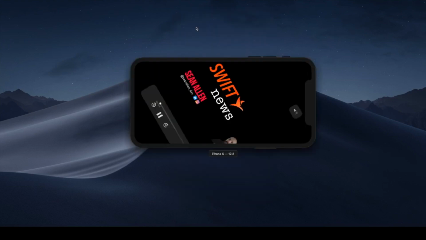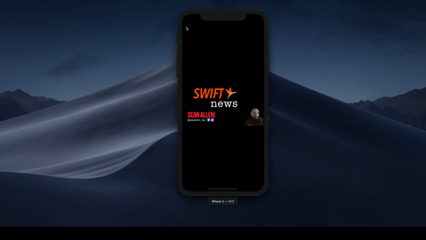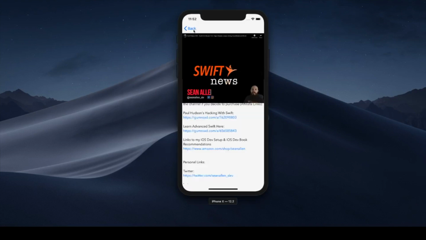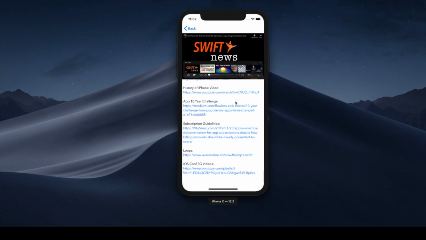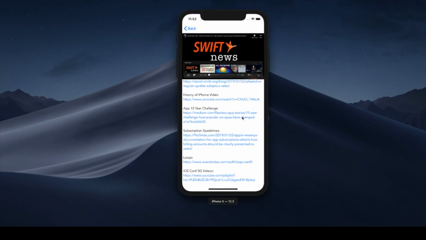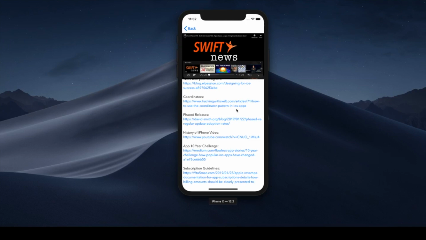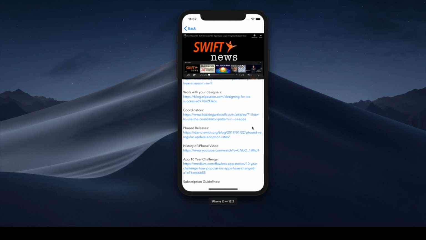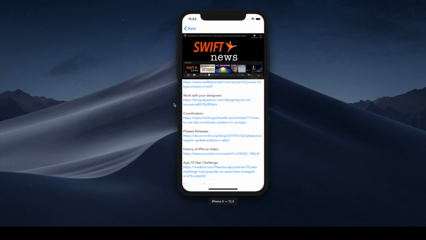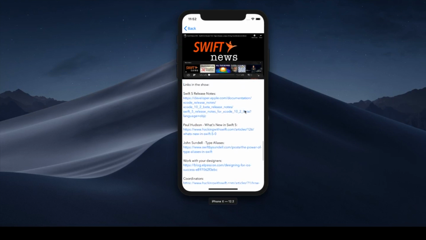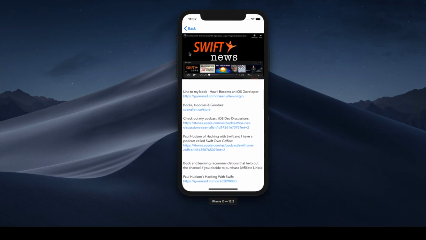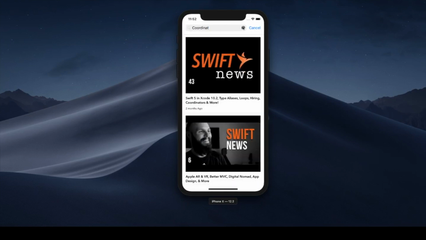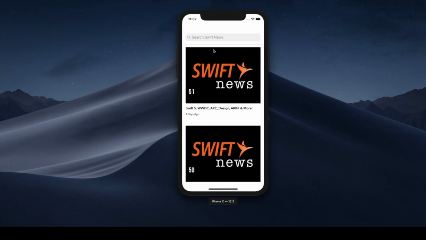However it may be, you have all that information. And in addition to that, because Sean is so awesome, he's also added all of the necessary information, like the links related to each particular episode, which is really, really good. There's lots of information here that we can do so much more with, but that's going to be the basics of the app.